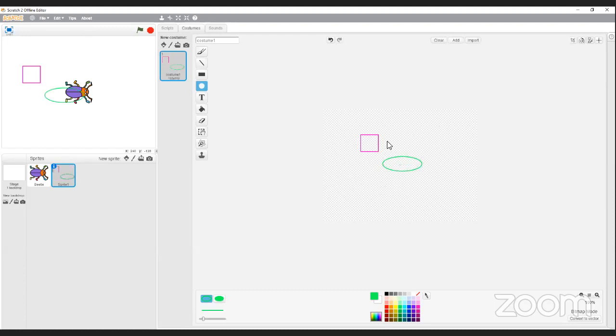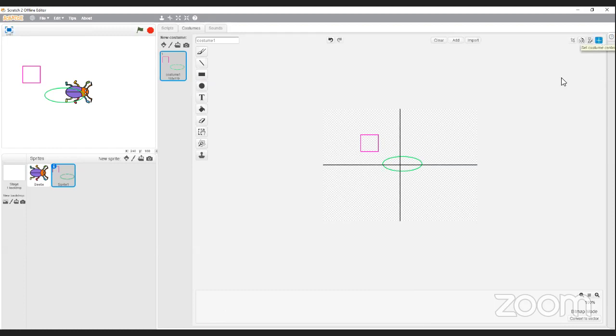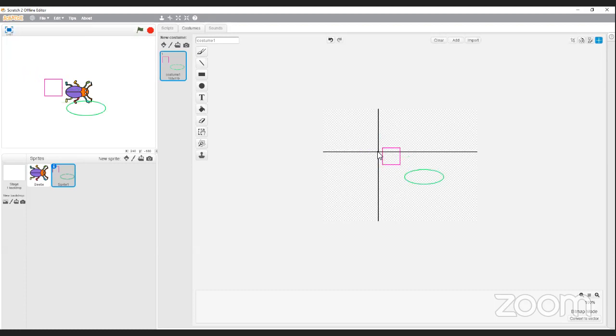And then the thing that we need to keep in mind is this thing needs to know exactly where is the middle of this sprite that I've just drawn. So I can define that myself. So at the moment it thinks that is the middle, so that's the point of rotation. But I can change it to any place I like. I can maybe click on the edge of this little square. So that is now the center of my image.